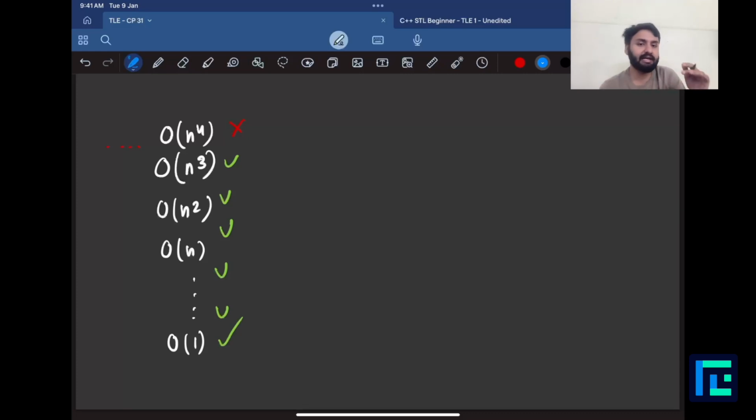It's not necessary to create an order of power 3 like n cube. Maybe I create a constant solution, maybe a log n solution. But assuming my logic is right, it should not run above n square. And this is my expected time complexity discussion.